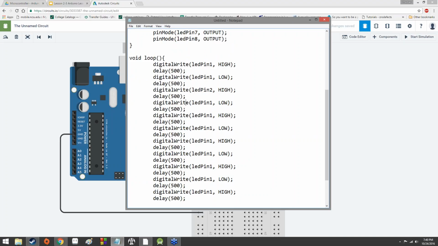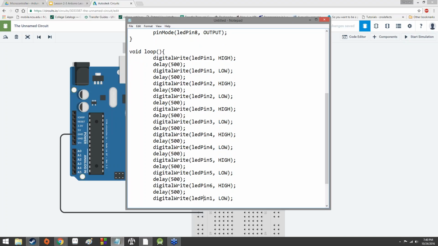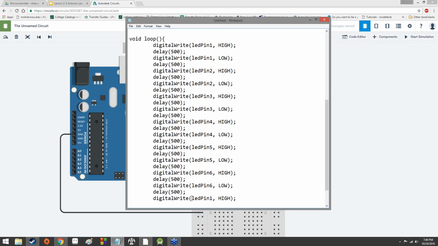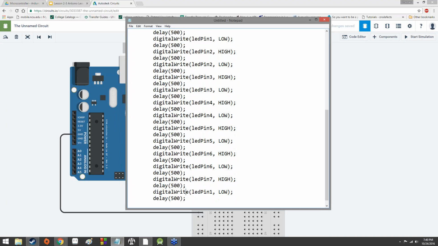You can already see where I'm going with this, right? Yeah, this is a lot of typing. So far, what we've created is something that is identical to our first program, except adapted to use 8 pins.